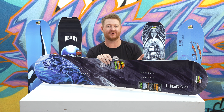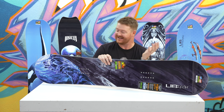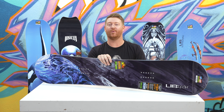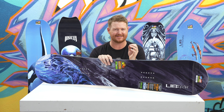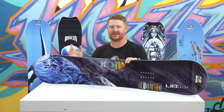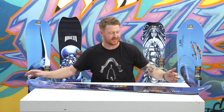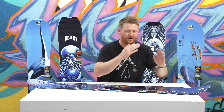It's made in the US and has zero hazardous waste in the manufacturing process, and it's a board that does really well kind of everywhere. It's kind of like the Skate Banana but a little bit more for all-mountain and aggression. It's a twin style deck — outside the contact points the nose has a little bit more of a point than the rounded off tail, but inside the contact points the board is a true twin.